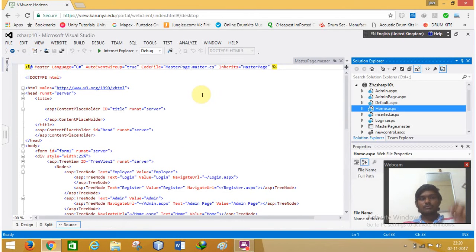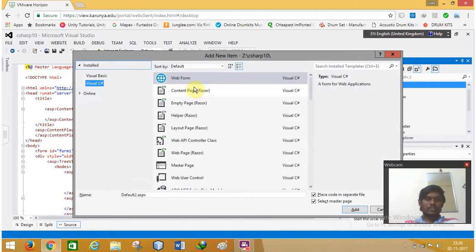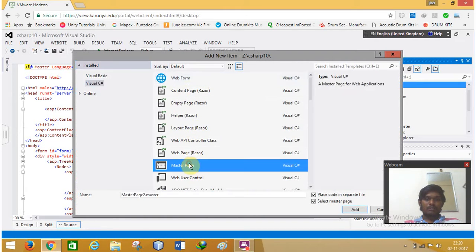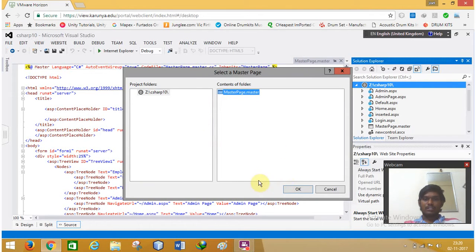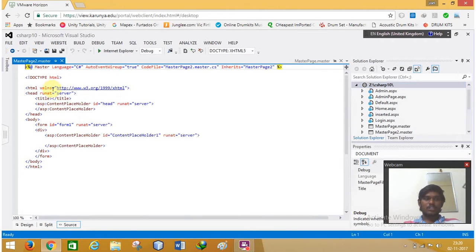Okay. And now I'll try to explain using, see, yeah, we'll create a master page, dummy master page, click add. Okay, my master page, inside a master page it's coming. Let's go, then I'll deselect it, add. So this is how it gives a tag as master, then language and all these things.